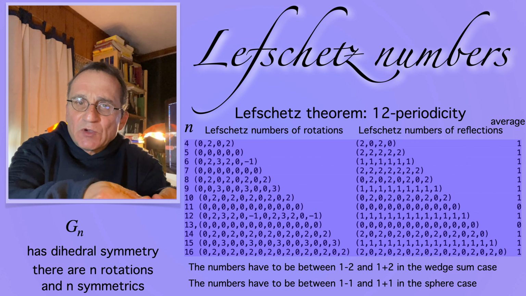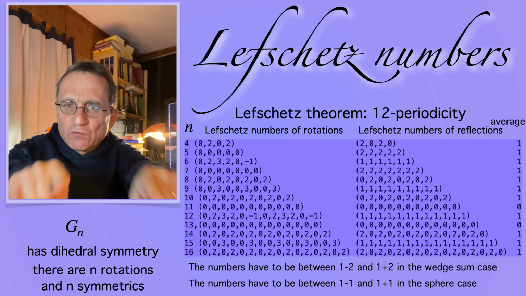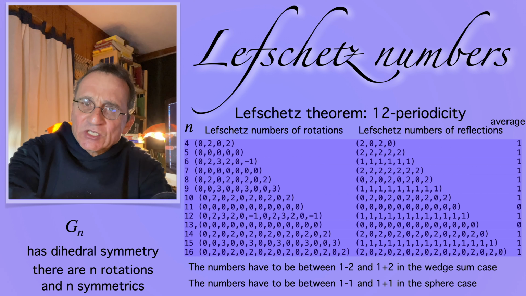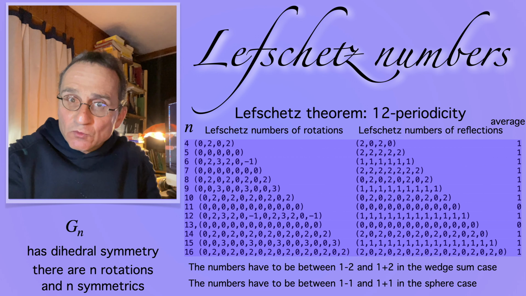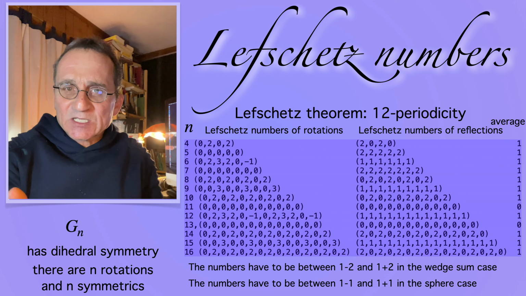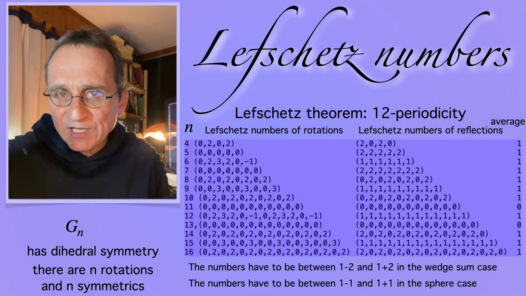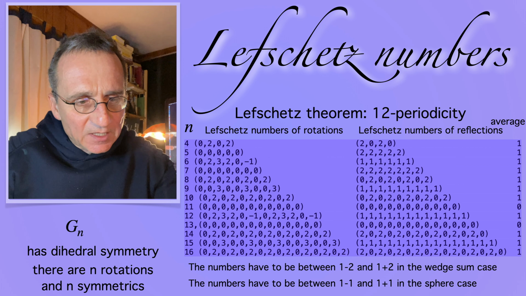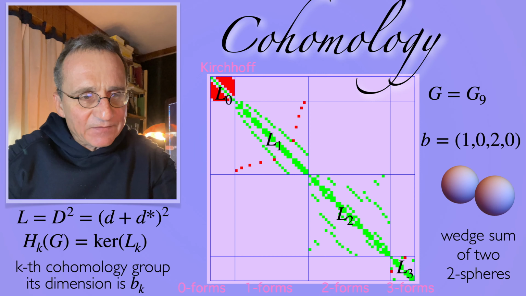Because what happens is, in the sphere case, the cohomology groups have just two places, and you can either have 1 or -1. And in the case of a wedge sum of two spheres, you can have either 2 or ±1. So it can become 1 or ±2. So it can become 3 or -1. So there are these possibilities, and you see what happens. And so these are the Lefschetz numbers.